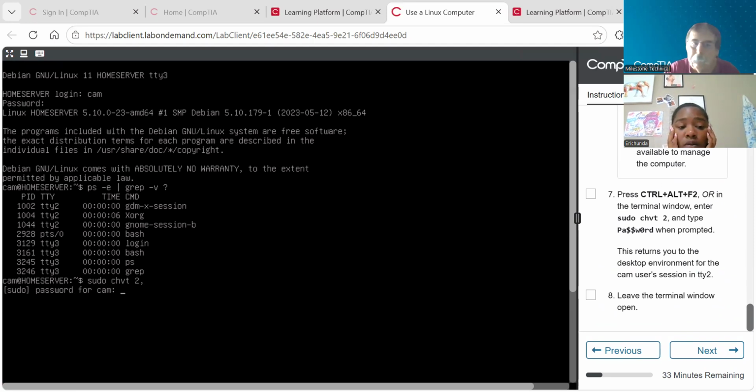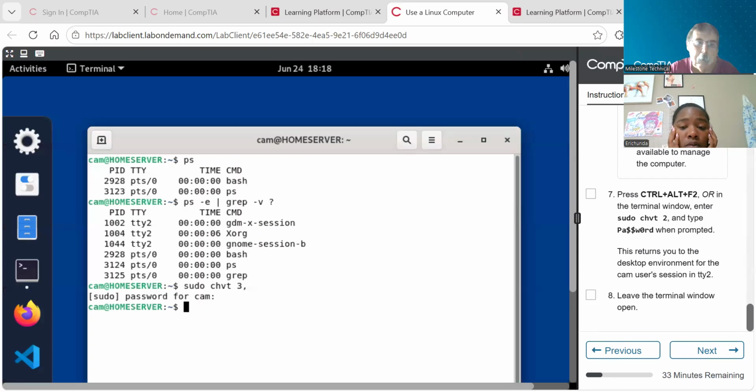Then it's prompting for the password again, P A $$ W0RD. Okay, and it got us in. Leave the terminal window open. All right, and we go next.